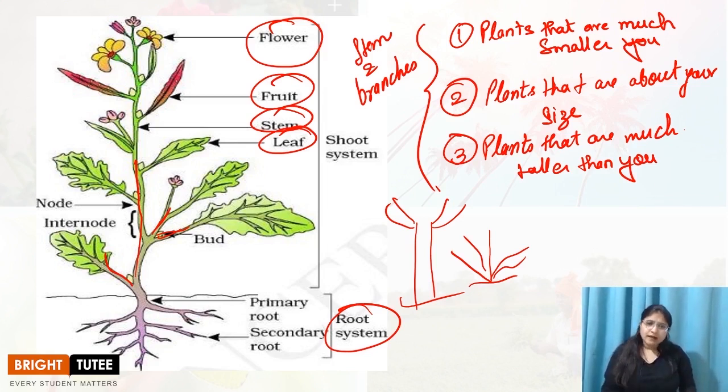Now, this activity can also be done with the help of weeds. What are weeds? These are basically small grass-like structures. These are the unwanted plants that grow in the crops. Many times you must have seen that gardeners pull out small plants that are not useful, or that grow, suppose, in a flower bed and do not bear flowers. These kinds of unwanted plants are called weeds. So you can use these weeds also to observe, right?